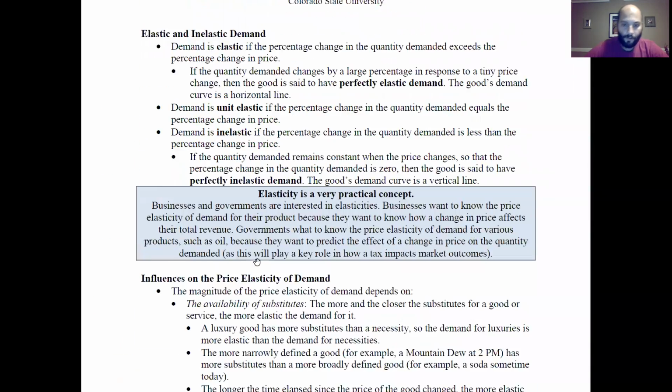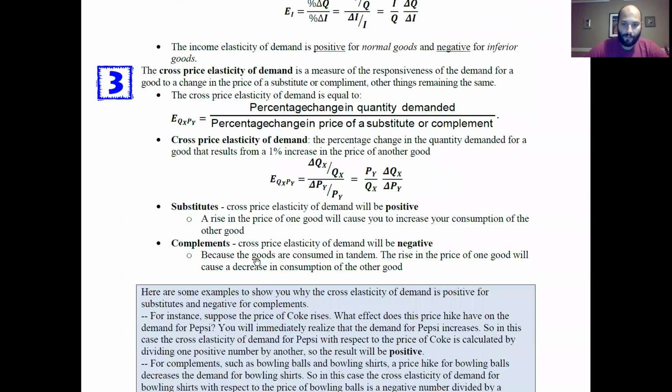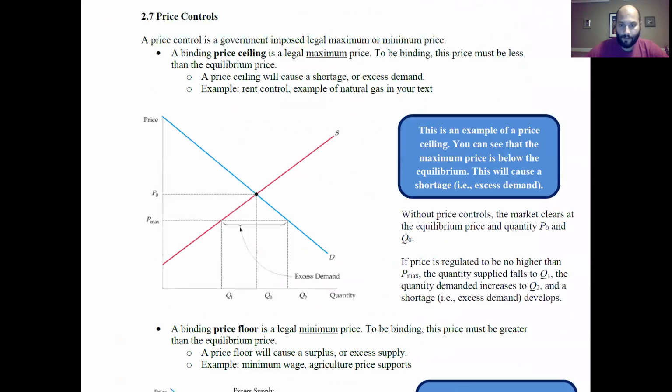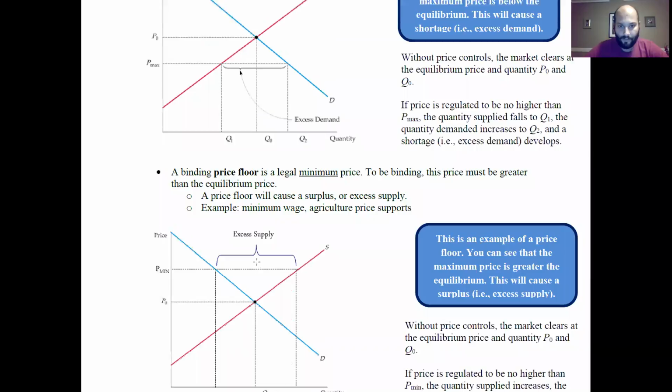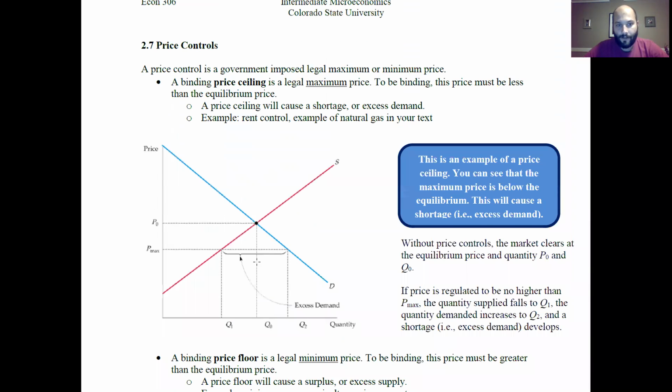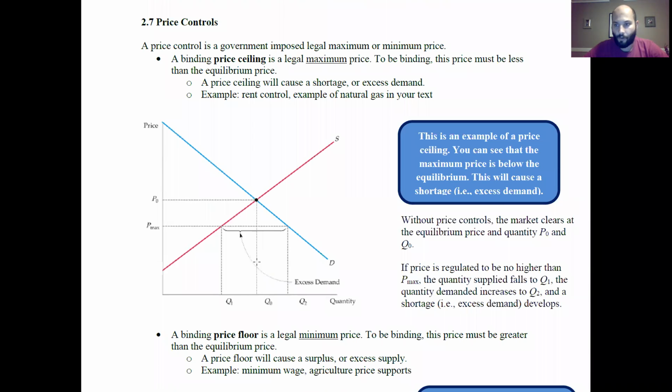All right, so one last item, which is actually all the way at the end. I'll put out another video on elasticity, but we can have these government interventions in the market or price controls. We're going to talk more about government intervention later in the class and when we might and might not want it. But since we're talking about the market mechanism, here we see results that can result in non-equilibrium outcomes.